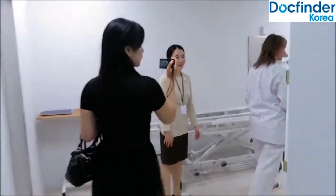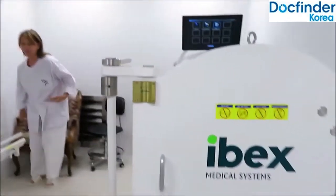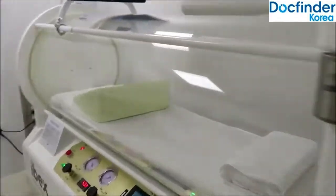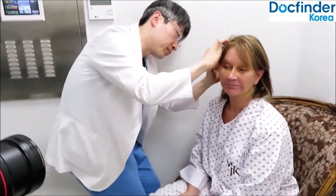Good. Just a little tight around my head. Yeah. Like I've got a helmet on. A swelling helmet, yes. A swell helmet. Oh, that's a good one. But I'm just really pleased with how much everything's gone down, and I think that everything's on the right path, so that's awesome. Over the course of our stay, Mom will receive 3 hypobaric oxygen treatments, and check this tank out. It looks pretty intimidating and a little futuristic, but there's a true science behind it.